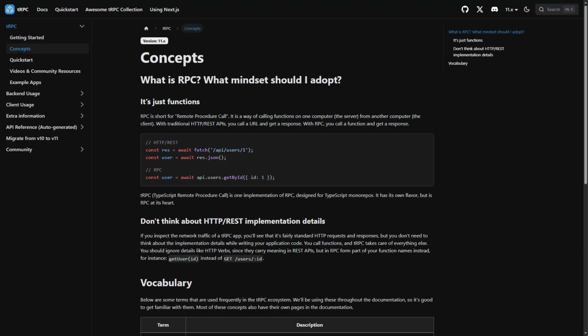So specifically, RPCs are short for remote procedure calls. It's something that's pretty new coming about, and it's a different way of dealing with APIs.